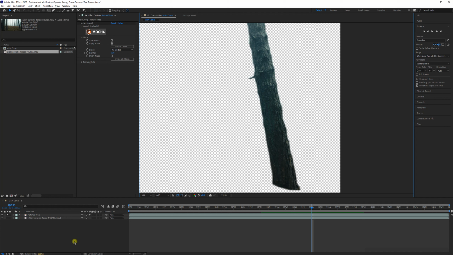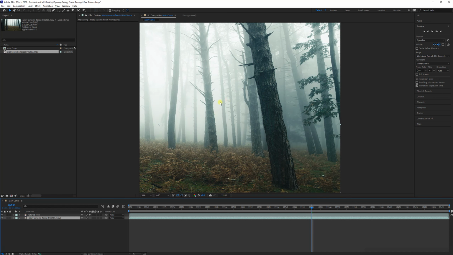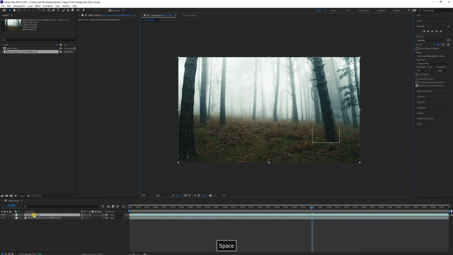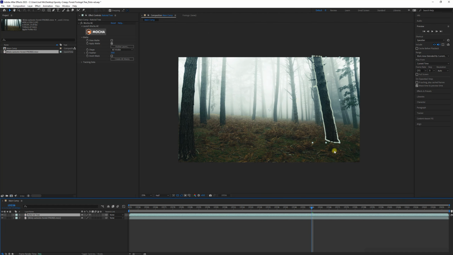So that's how we do that. So make sure you do this, and when you're done with that, save the Mocha file. Then you bring it back down, which would be just the original footage. Then just to be safe, select your rotoed tree and apply a lock so you can lock it out.